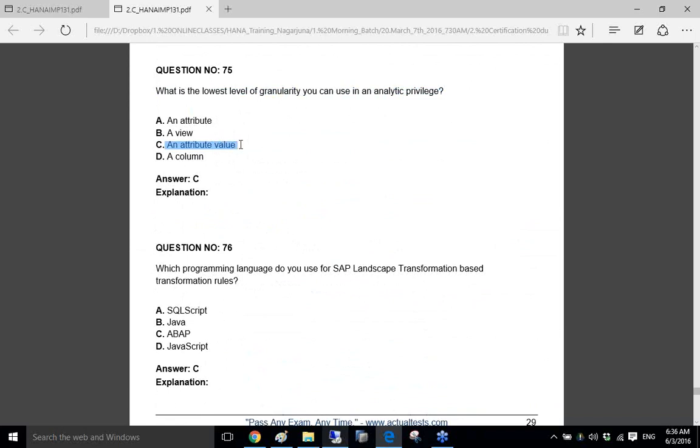Question number 76. Which programming language do you use for SAP Landscape Transformation based on transformation rules? We can use ABAP to do conversions of data in SLT.